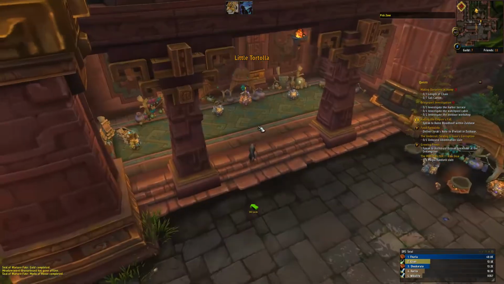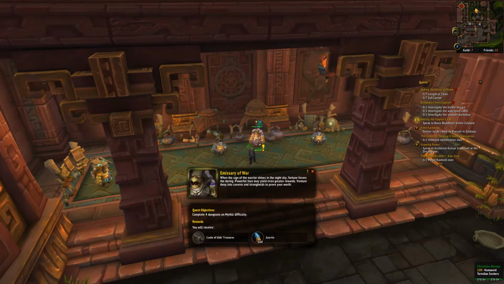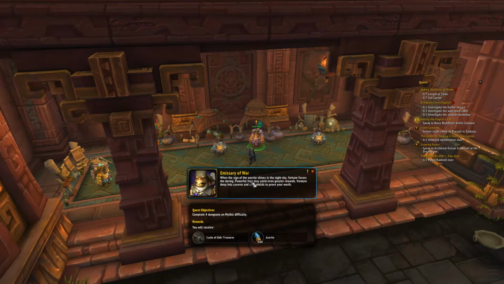One thing to also make sure that you pick up if you're already doing mythic dungeons is the Emissary of War quest that is going to be in your main capital city. It will allow you to pick up a Heroic Older Treasure and some Azerite in there as well. You need to complete a total of 4 dungeons in mythic difficulty to be able to earn this.